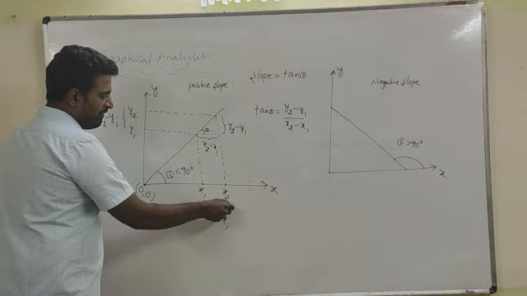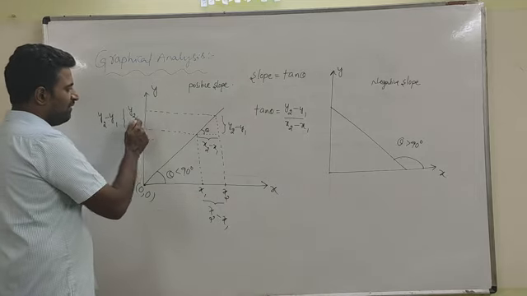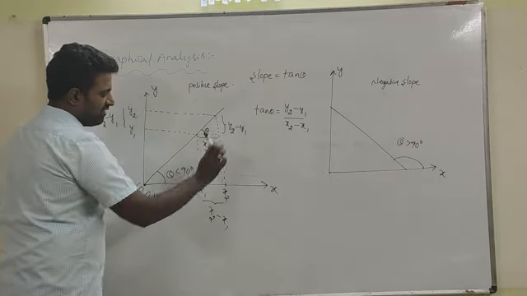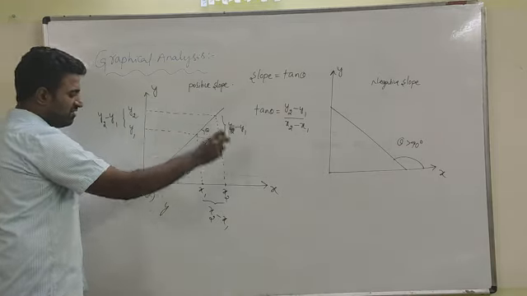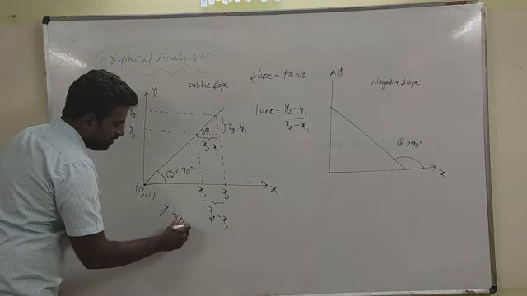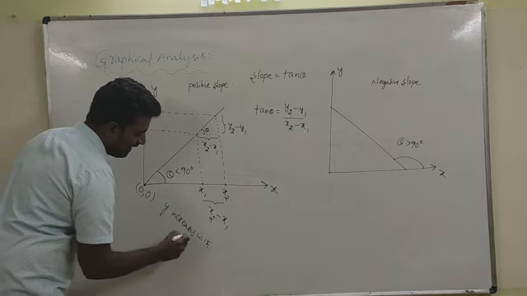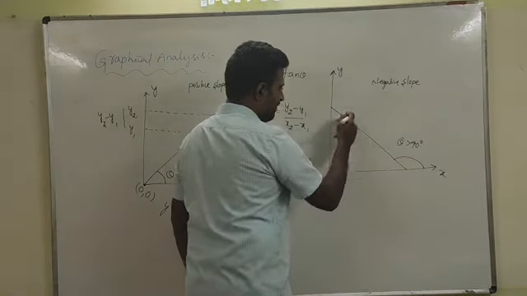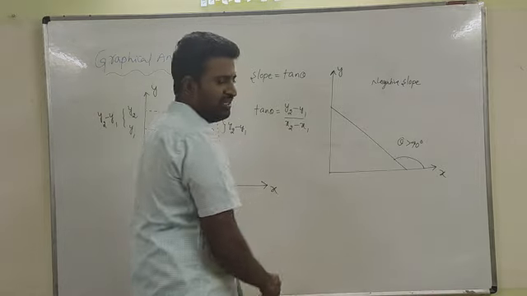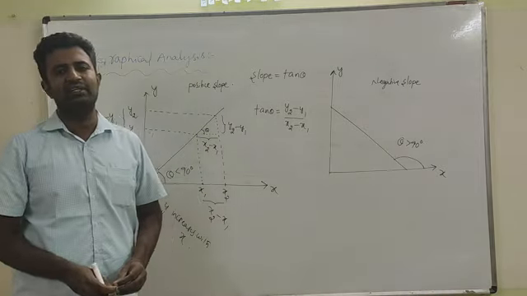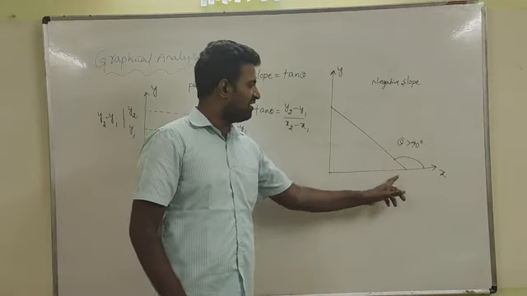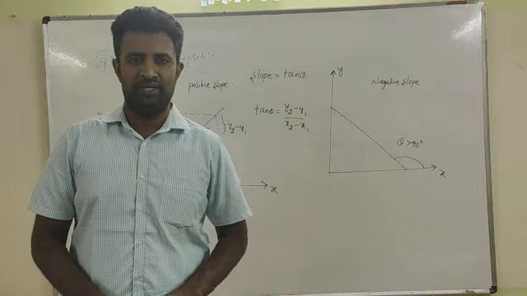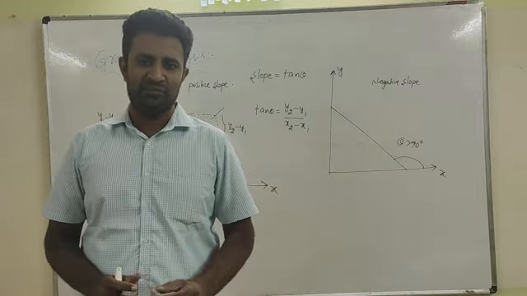Have you observed? If x2 is greater than x1, y2 will be greater than y1. Means if theta is such that positive slope is there, y increases with x in this case. Whereas in this case, have you observed? If x is increasing, y value is decreasing. So whichever graph is having negative slope, for that, if x increases, y value is decreasing. Sometimes any graph can be represented with the help of some equation.